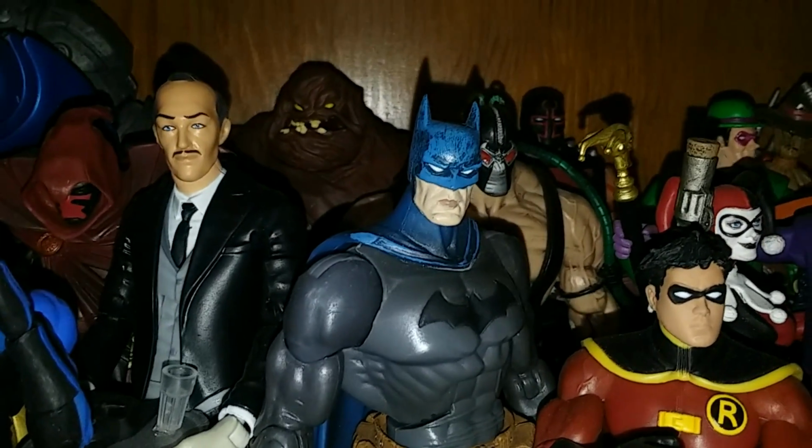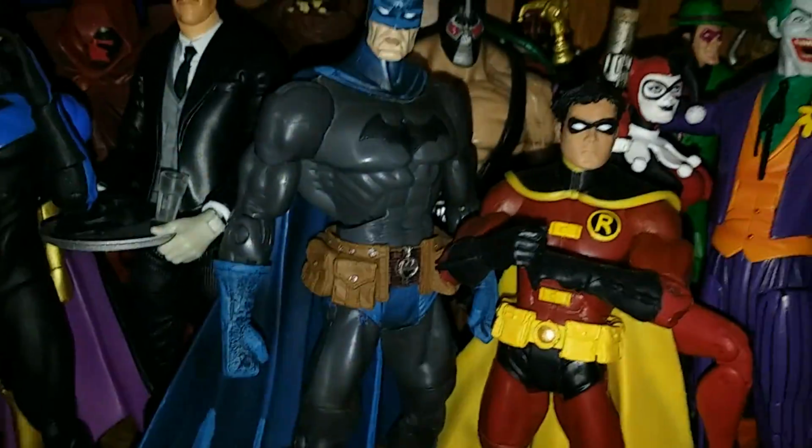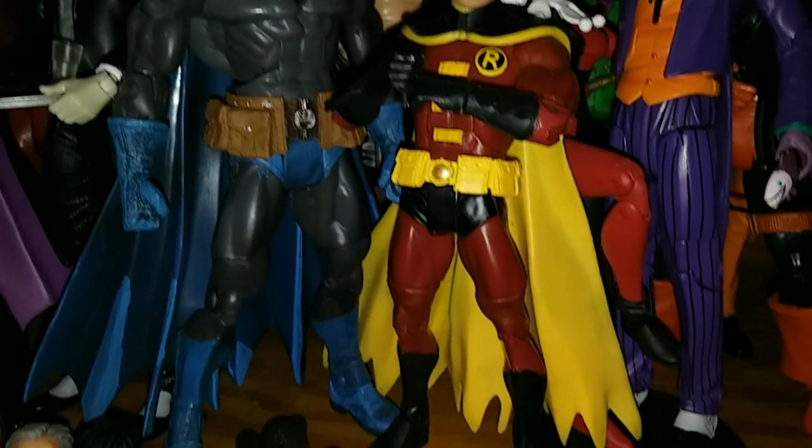Kind of gives me some Peter Weller vibes, which, hey, it's kind of funny because he voiced Batman in that thing that's right there. I think that's his name, right? Peter Weller, the guy that played RoboCop, who's right there. Haha, that's funny. But next to him, we have my choice of Tim Drake.